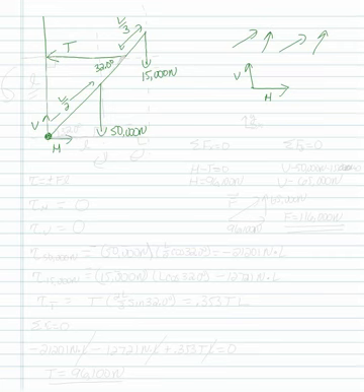So if you look, what we have is an object with a bunch of forces on it. So we're going to do the same thing. We're going to sum the torques, but first we're going to find them. Torques are plus or minus force times lever arm. So what could you have? A torque due to H, a torque due to V, a torque due to the 50,000 Newton boom weight, a torque due to the 15,000 Newton load, or a torque due to the tension T.